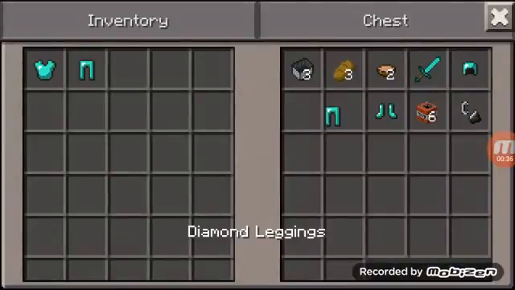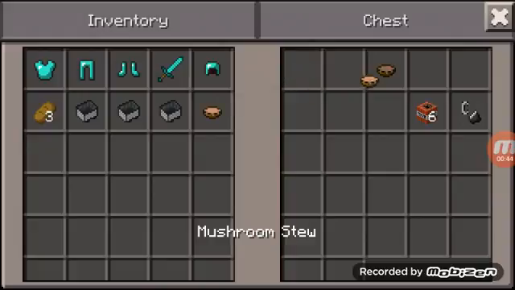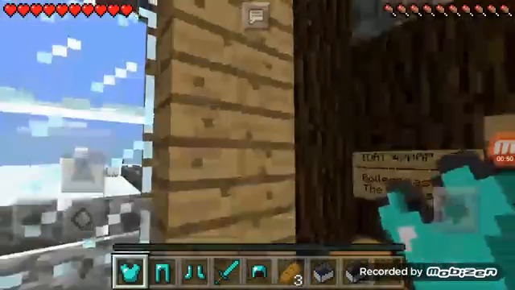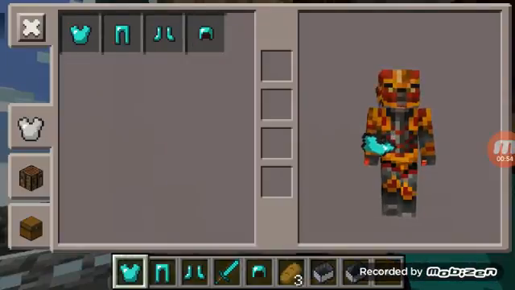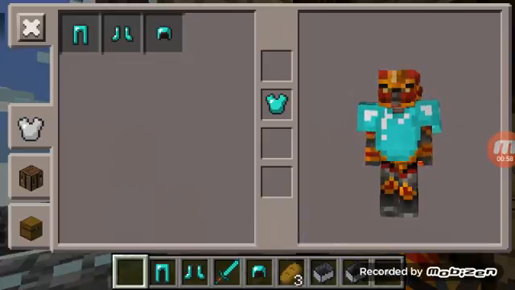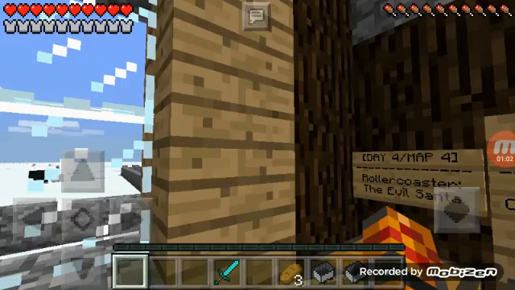Supposed to take this. Take food. Take this. Dynamite. I don't really know why I have to take this for. This is my character.